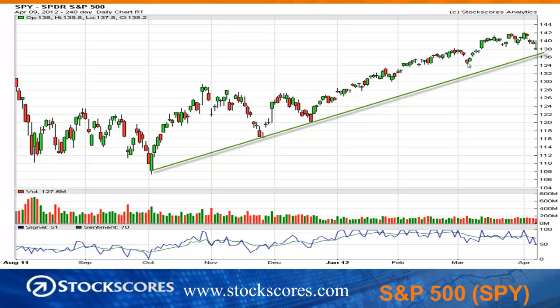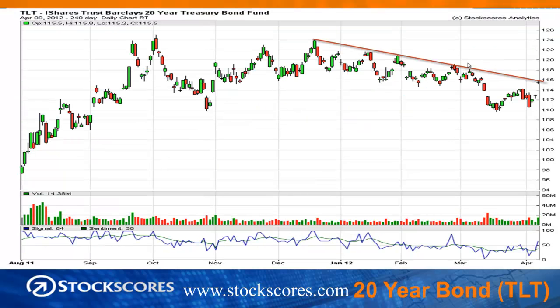All right, well, we'll get into the analysis here. Looking at the S&P 500, you see a market that has had some weakness over the last few days, kind of a dead market over the last month where we were trending more or less sideways for a little while. But that upward trend line is still in place, so the buyers remain in control of the market.